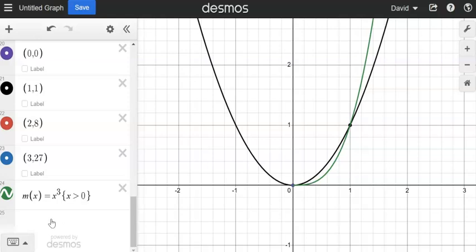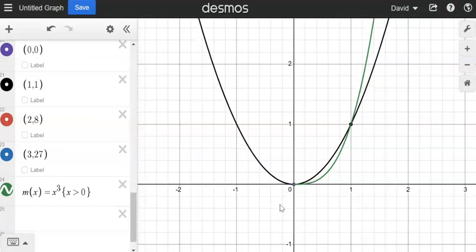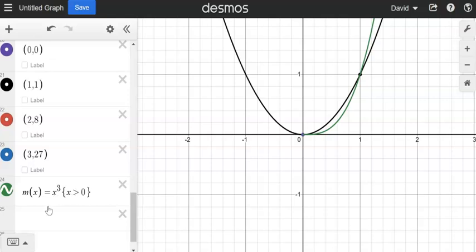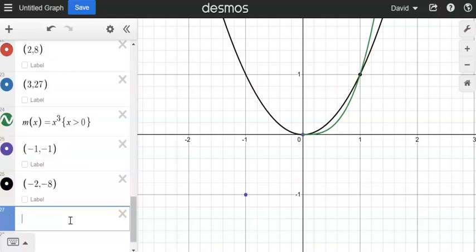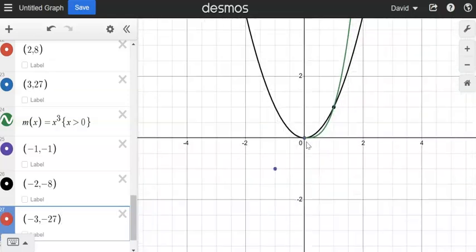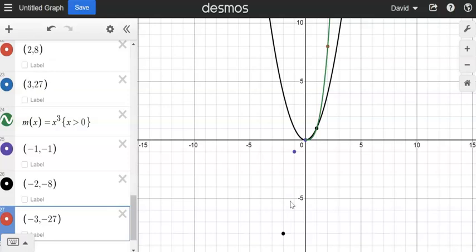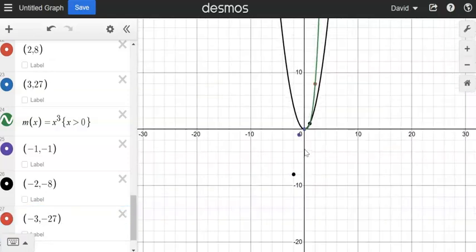Now, we've already seen a lot of times that odd powers for negatives are very qualitatively different from even powers. So what's minus 1 cubed? It's minus 1. What's minus 2 cubed? Okay, so this is very different from squaring. There, whether or not we put a minus or a plus in, we got plus. Here, these guys are going down. That's very, very different. Okay, let's zoom out and see the last one.